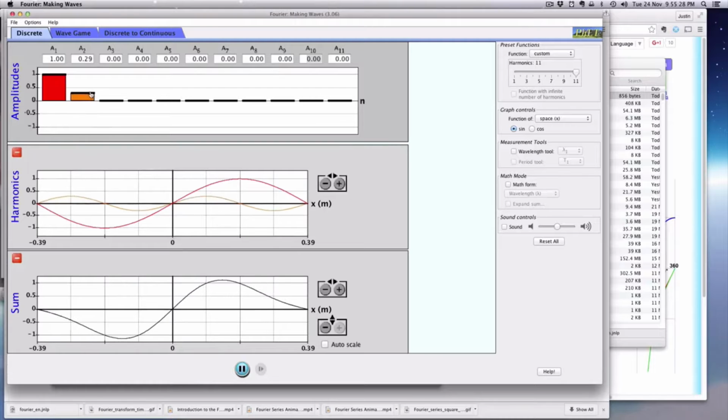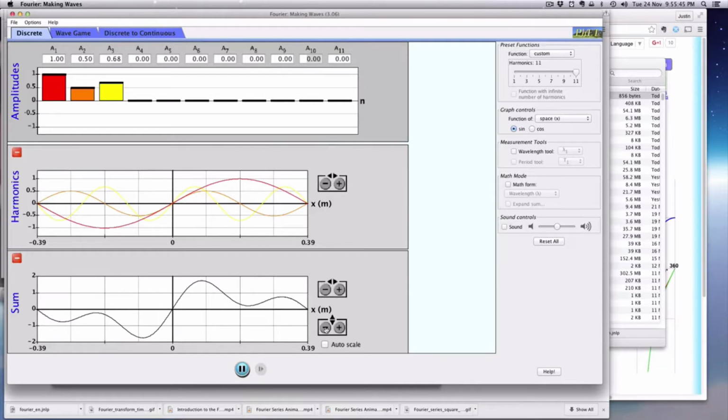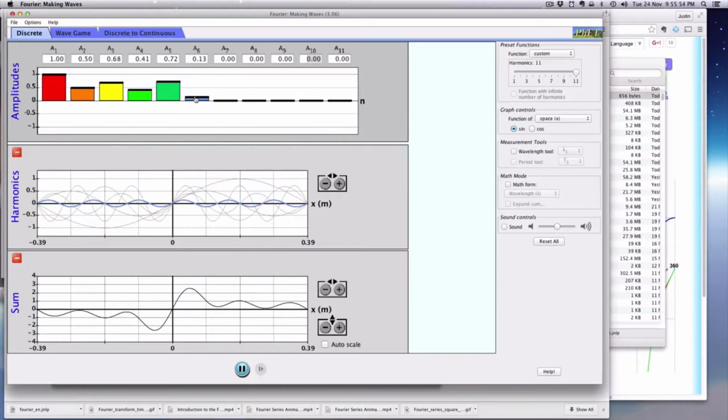So if I start adding sine waves, here's another one at a different frequency with a different amplitude, and you get this summed wave. I just kind of randomly did that, and you get a summed wave that looks like this. If I add a fourth sinusoid there, you get this complex wave. If I add a fifth, you get that. A sixth, and so on. And so you see these component parts start adding up.